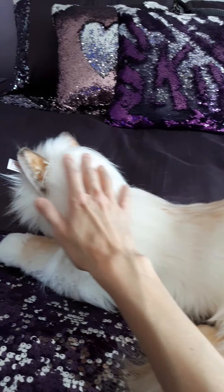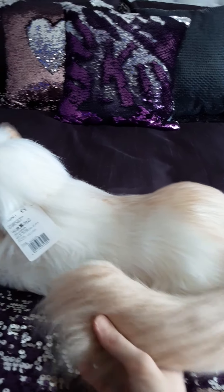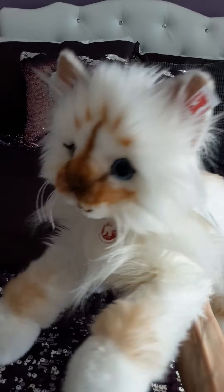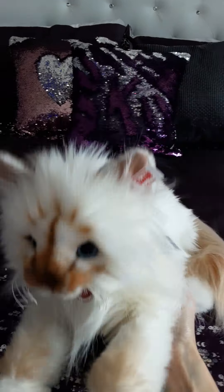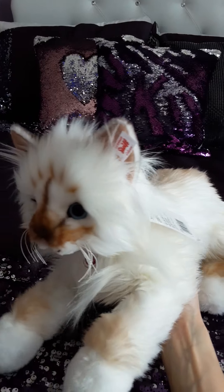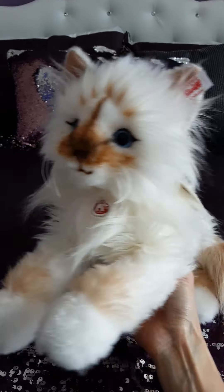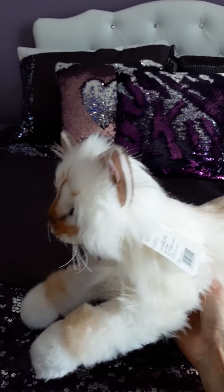The fur that Choupette is made from is a plush fabric, as opposed to some of the woven fur that other Steiff cats are made from. And I really really love this plush fabric — I can't even begin to describe how nice this feels. It's just the softest, silkiest, smoothest fur I think I've ever felt on a plush before. I don't know what they do differently with this particular plush, but it's just like a dream to pet — seriously like an actual cloud.